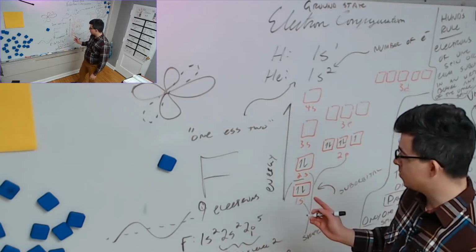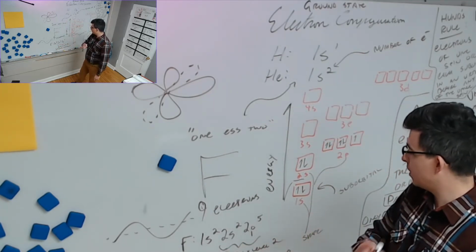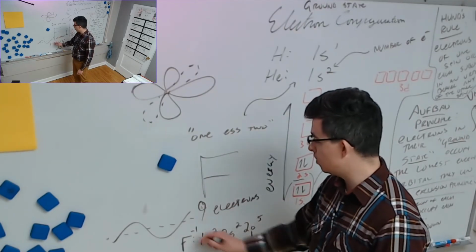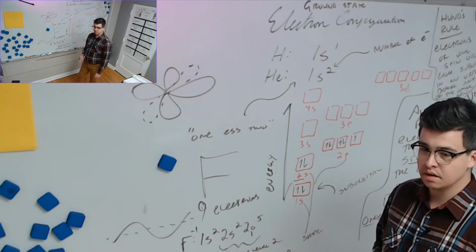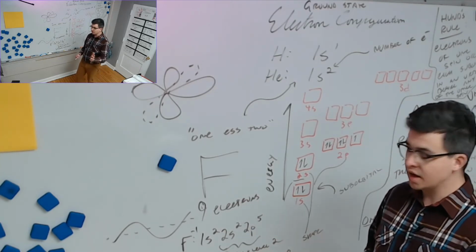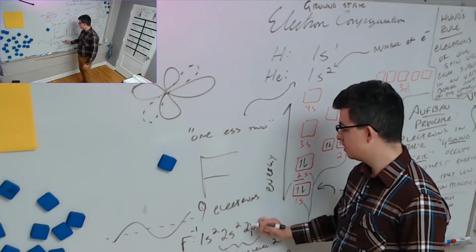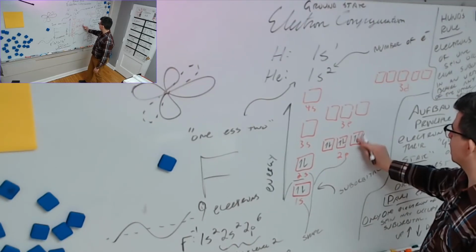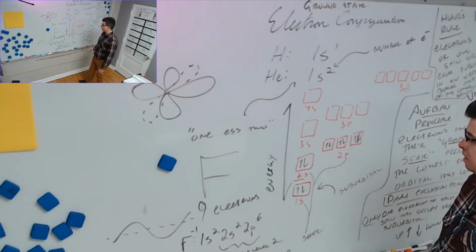Now, because I think you're smart, and you are smart, what would happen if instead of the atom fluorine, we had fluorine 1 minus? What does that mean? One more electron, so now it is 2p6. And now it is like this. Oops, definitely not like that. Like this. And why is that special?